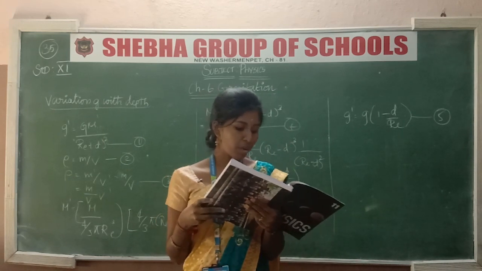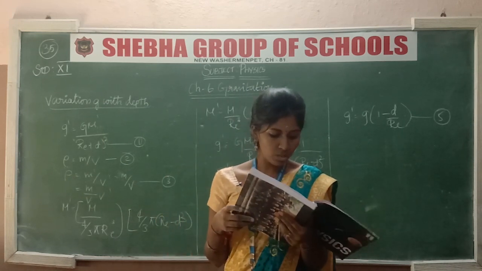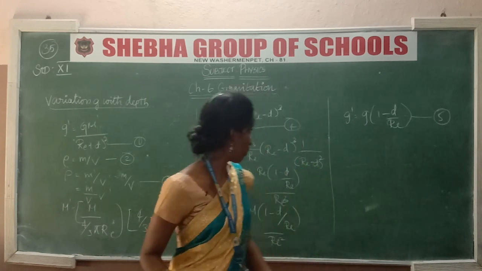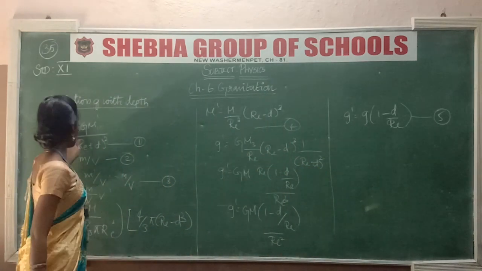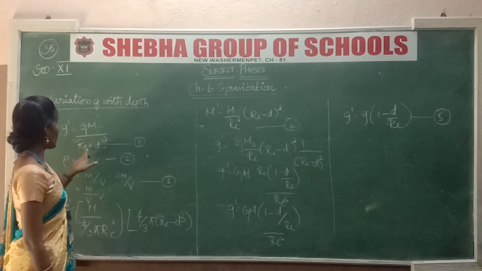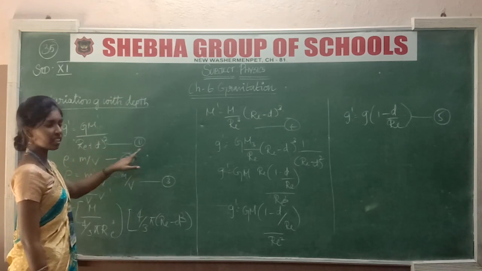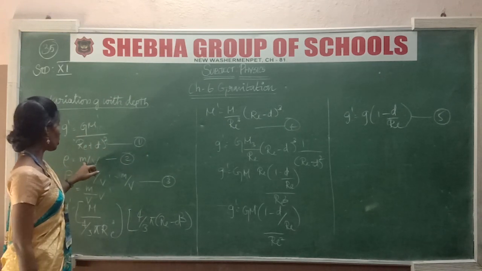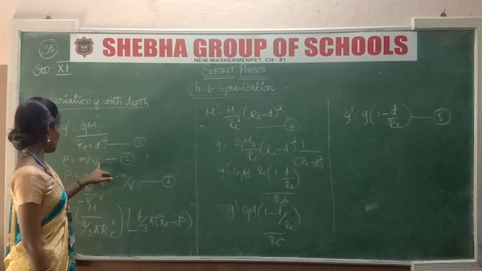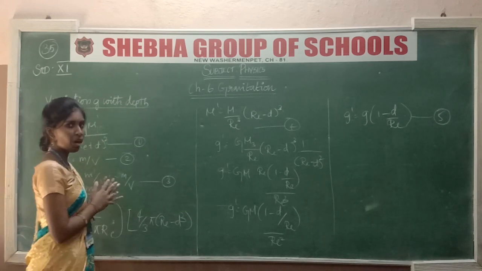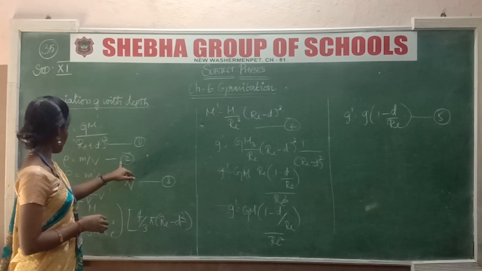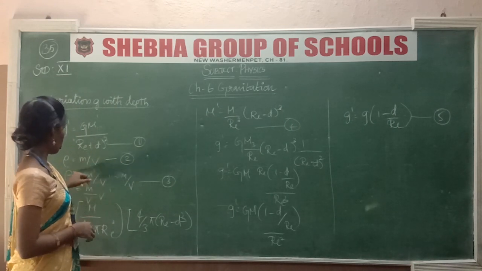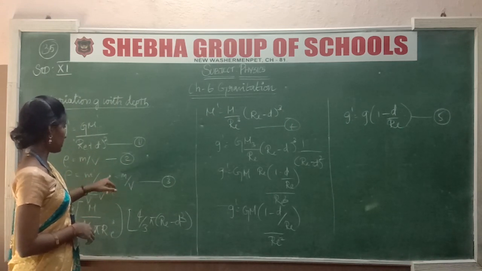So the part of earth is above the RE minus D. So it will be calculated in the derivation form. So g slash is equal to Gm divided by RE plus D square. Okay, in this first equation, rho is equal to m divided by v. Mass and volume give the form of rho. Okay. So in this second equation, substituting in third, rho is equal to m slash divided by v slash.